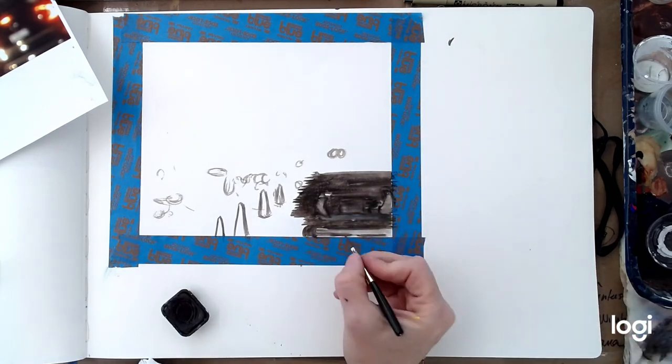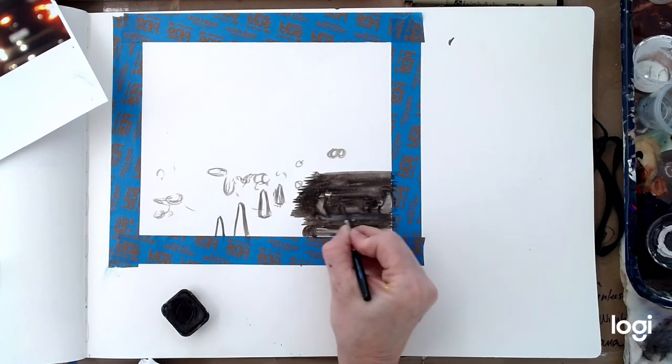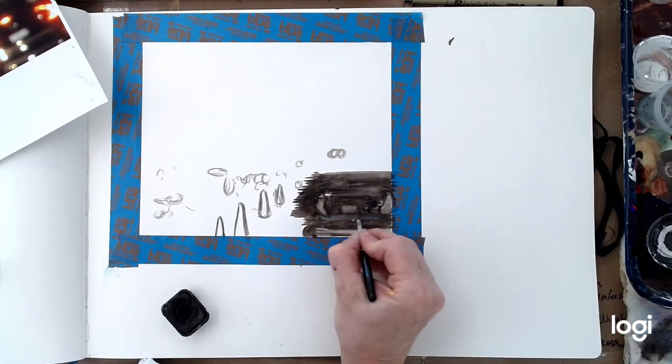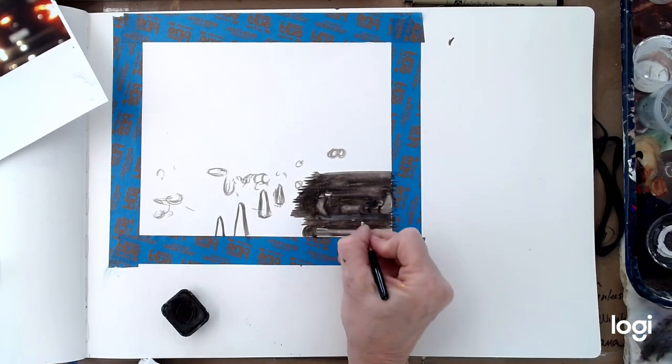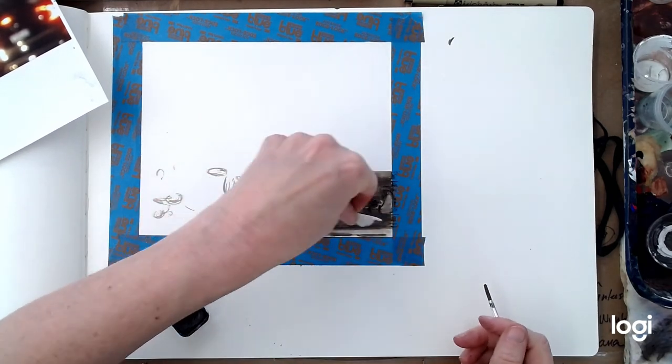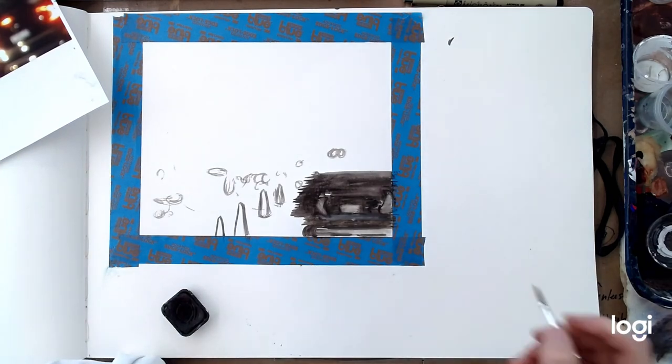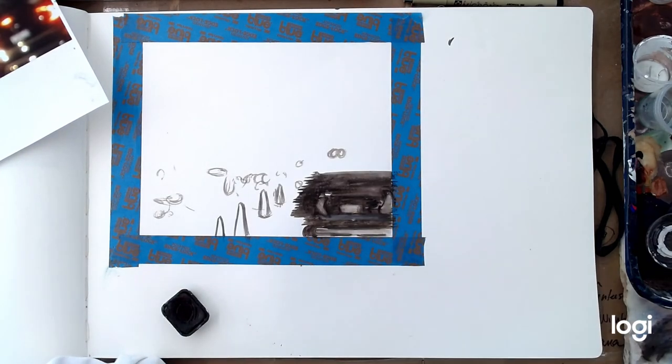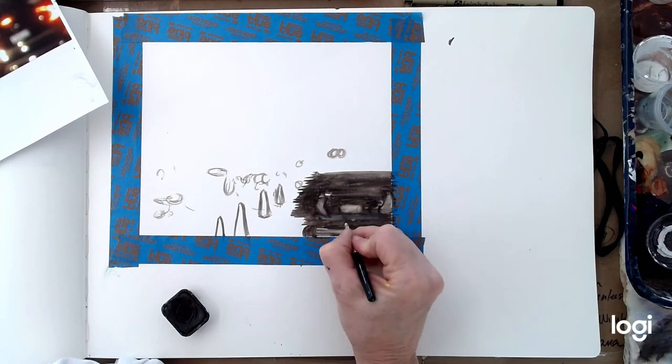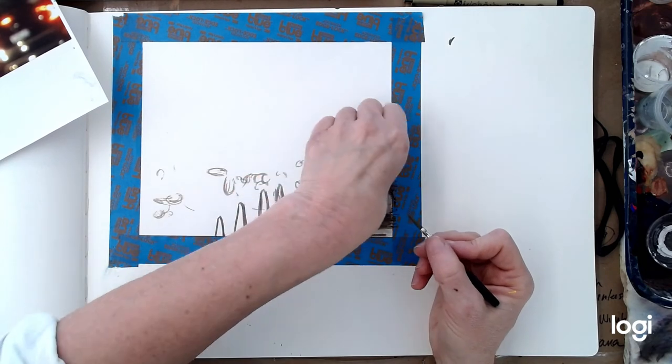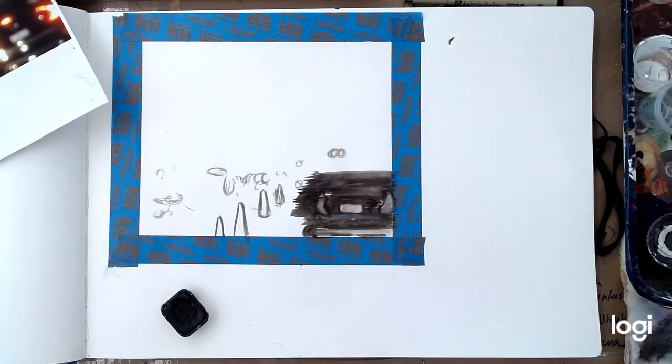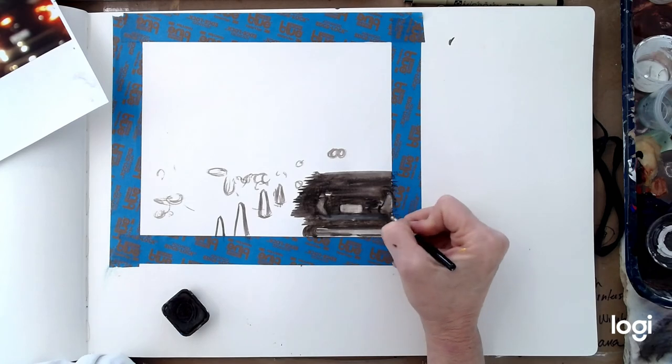You can see when I started I kind of road mapped out where everything goes, so then I can just start to work. I want to lighten this a little more. See how I can just pull that gouache out? You can even take a towel and just like that. So you can kind of put the water on where you want to lift and then do that. It's like magic, isn't it?